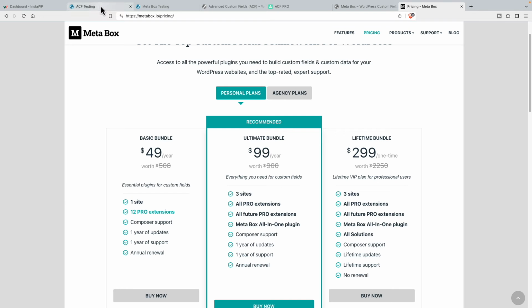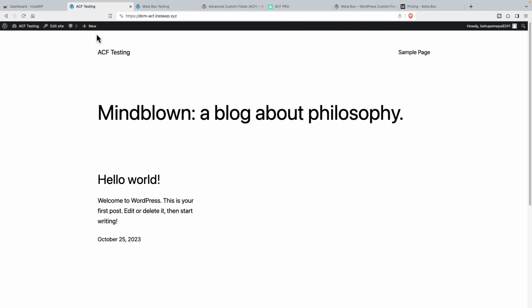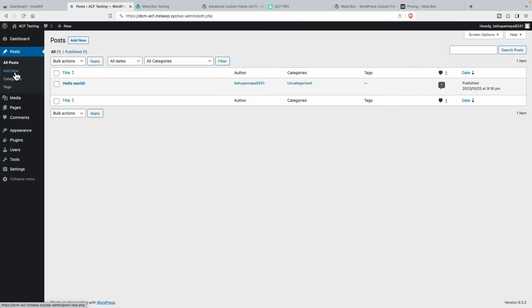What I did in preparing for this video is I created two test sites on InstaWP, one for ACF testing and another one here for Meta Box testing. They're using the same 2023 theme. If we go and look at the posts, there's only the Hello World post.